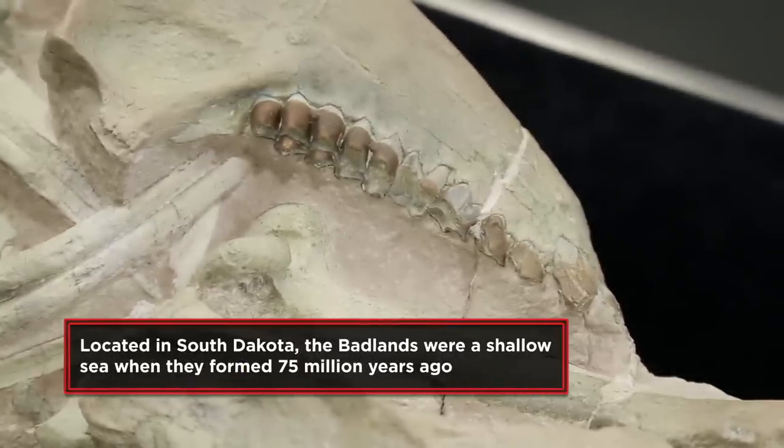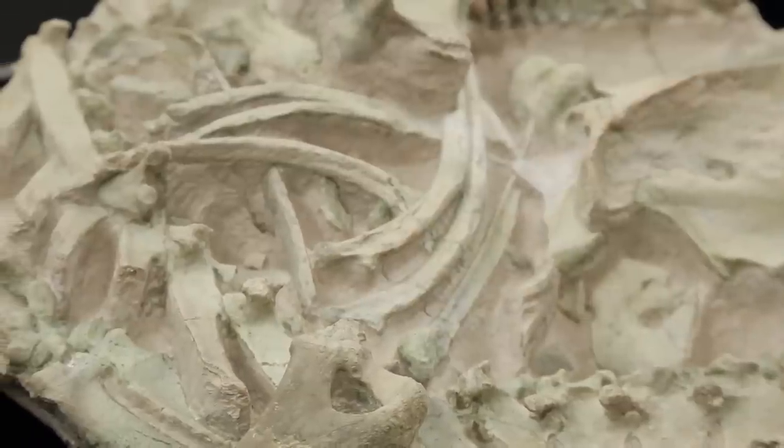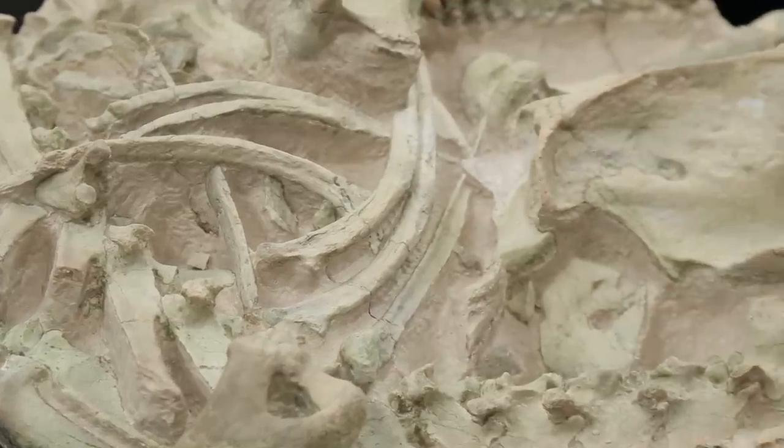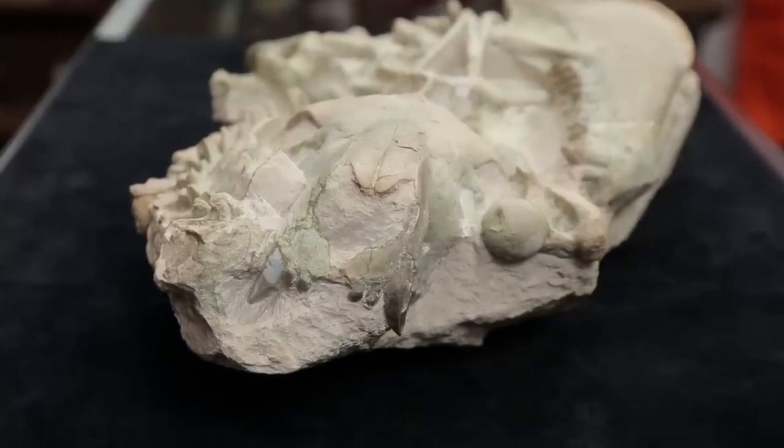There's definitely a skull there, but it looks like there's a lot more. Yeah, it looks like there's a pile of bones here too. That's what's really cool about this fossil — it's not just a skull. This is an associated skeleton, meaning those bones are still connected as they were in life. This is where the animal laid down and died, got buried, and fossilized 30 million years ago. I'd like to get a closer look at it. Yeah, go for it.